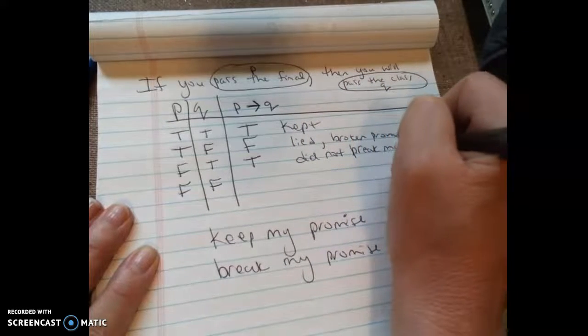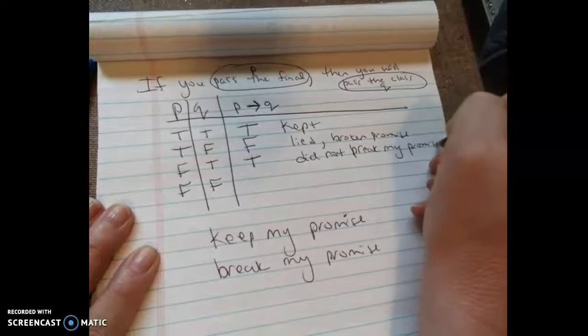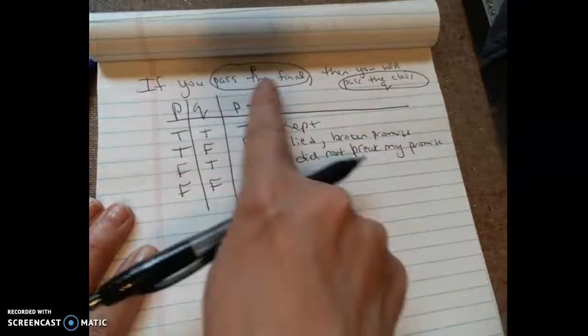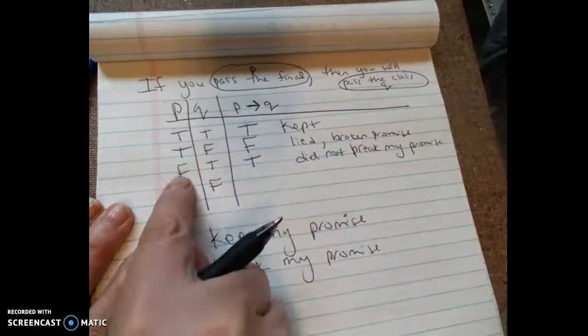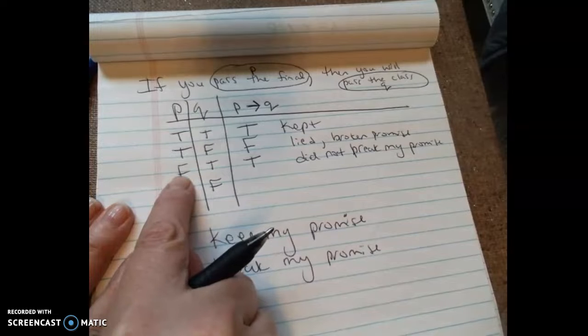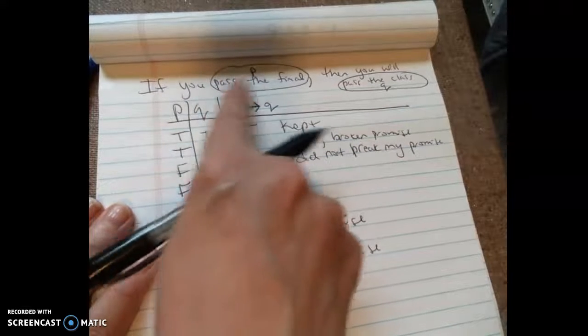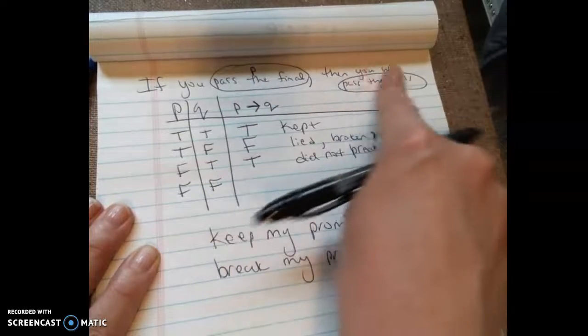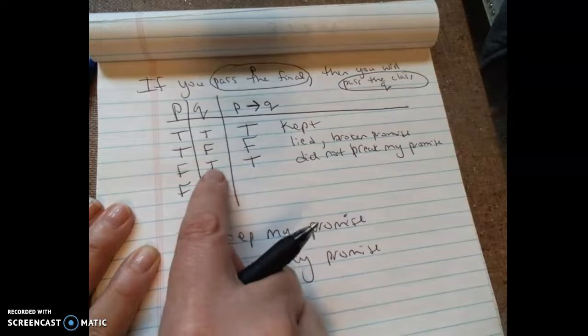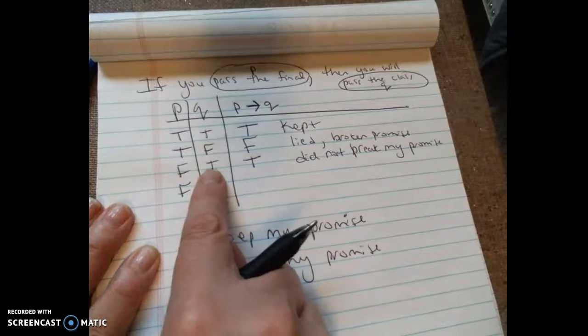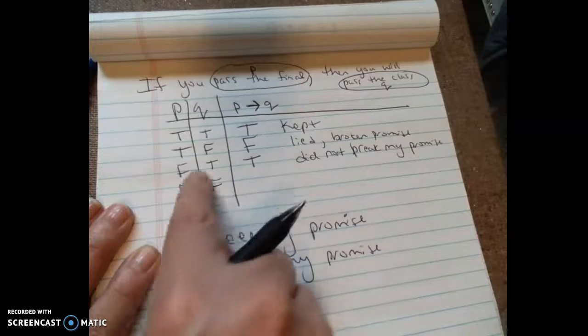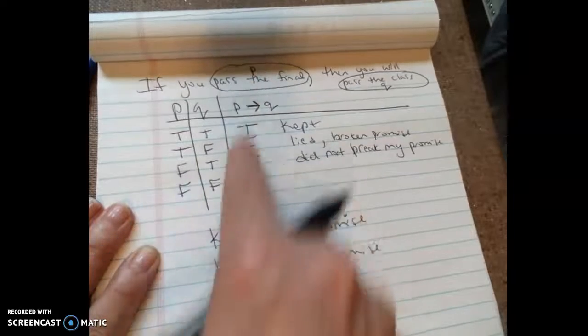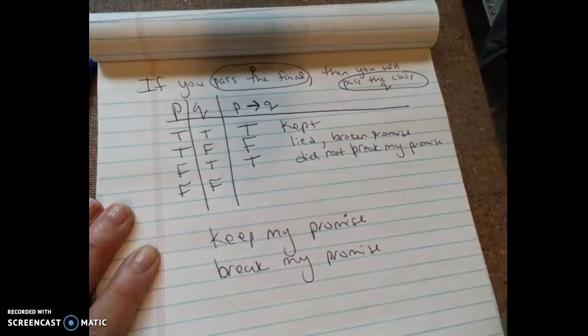And the reason isn't because you passed the class. It's because my promise is contingent upon you passing the final. You did not pass the final, so my promise is meaningless at this point. It doesn't matter, right? Because you didn't keep up your end of the bargain, so it's a moot point. You didn't do this. This doesn't matter anymore, okay? So it's not because you passed a final or got a passing grade in the class. Maybe other tests were worth more, but it doesn't matter. You failed. You did not pass the final, so this part doesn't even matter anymore, okay?